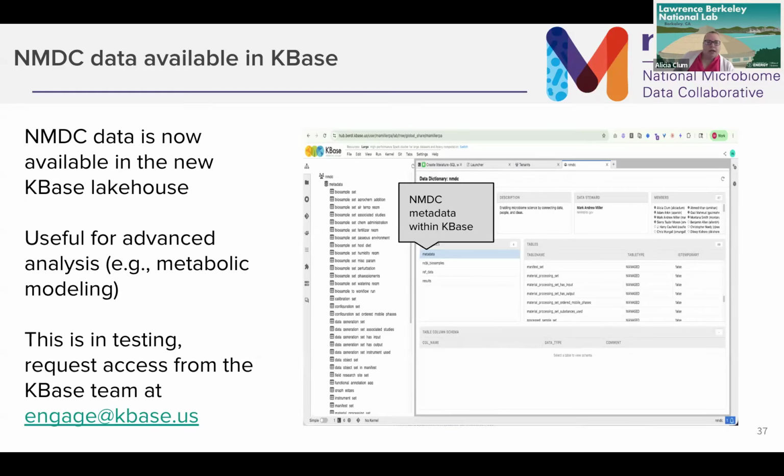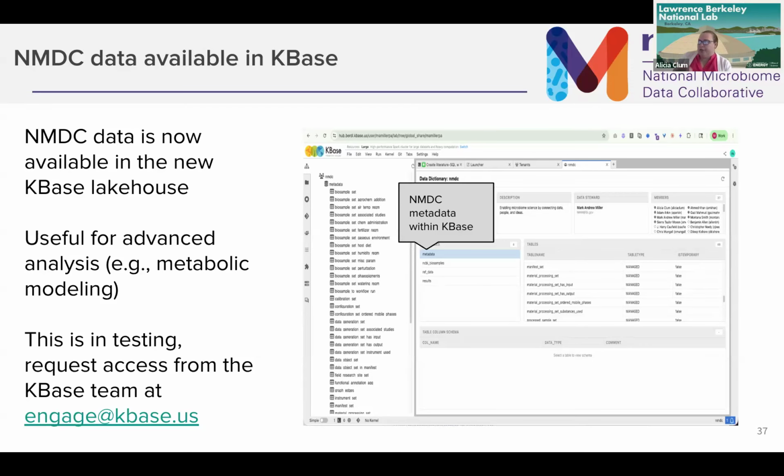So this is what it looks like. I just want to note that this is not publicly available in KBase yet. It is available for testing. So if you want access, you would email the KBase team. If you were at the BSSD PI meeting, at that point, KBase was pulling our data, and we've switched to a model where now we're pushing all of our data in. The technical term for the namespace where the NMDC data lives is a tenant. So you would ask for access to NMDC's tenant within the Lakehouse when you request access.